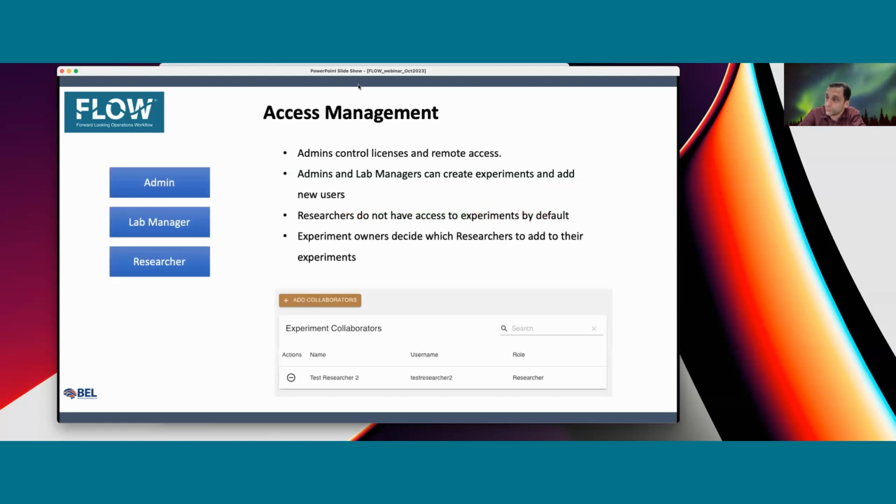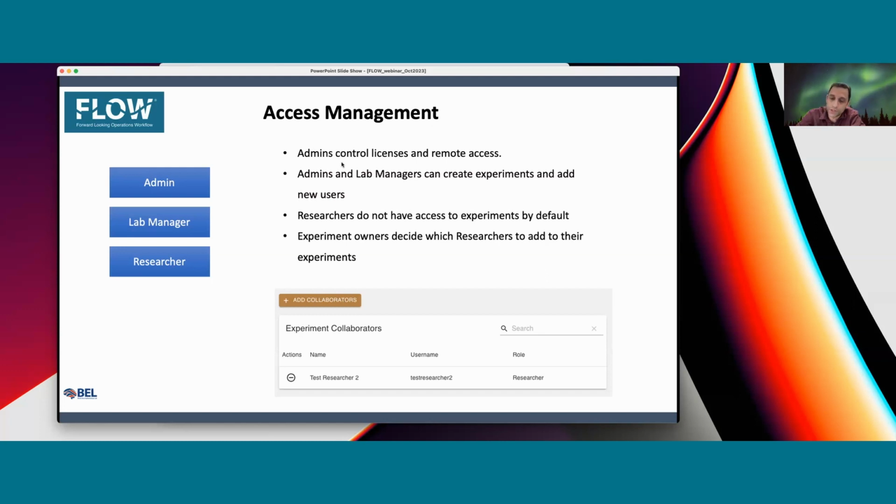So we have 3 different access tiers to Flow. The most control have administrator, admin license.